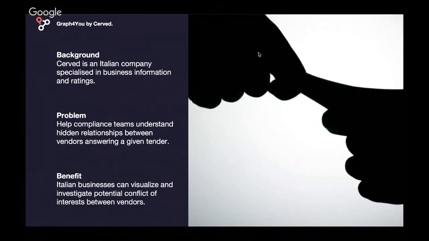Using a graph approach, in Graph for You, Cerved was able to help Italian businesses detect this sort of potential conflict of interest and use the Linkurious SDK to make these insights available to their clients. Meaning that compliance teams are now able to quickly visualize and investigate potential conflicts of interest between vendors via the Graph for You product.